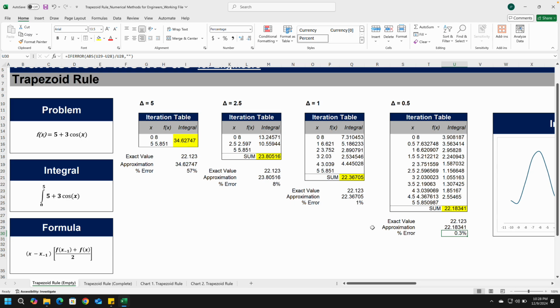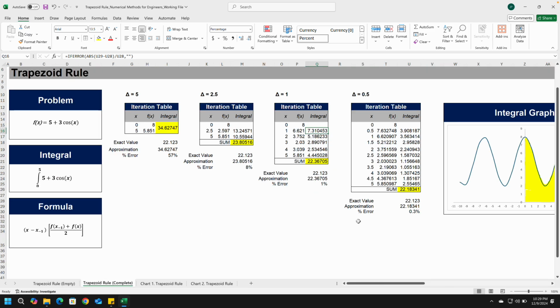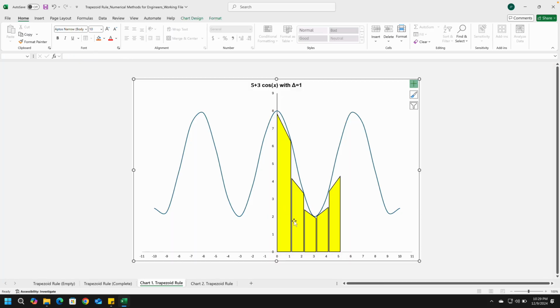It shows you the point as to why we have to do this. And let's just jump into this graph here real quick. So basically what we're doing when we integrate is we're trying to find the area under the curve, right? We're integrating from 0 to 5, and hence why we want to find the area of this yellow highlighted part. Now what we do with the trapezoid rule is basically we're making these small trapezoids which calculate the area for us, right? So take for example here 0 to 1, 1 to 2, 2 to 3, 3 to 4, 4 to 5. And then we're taking the areas of each of these trapezoids and adding them all up to find the area under the curve.